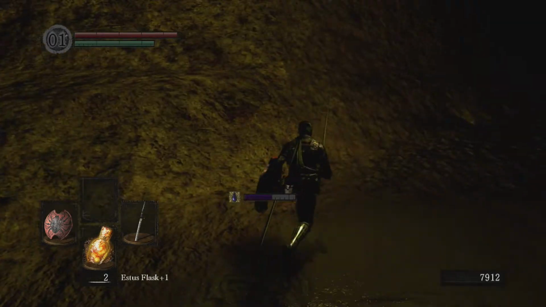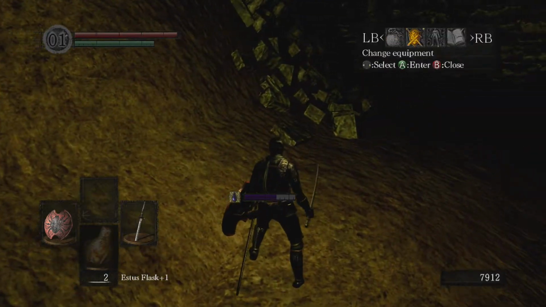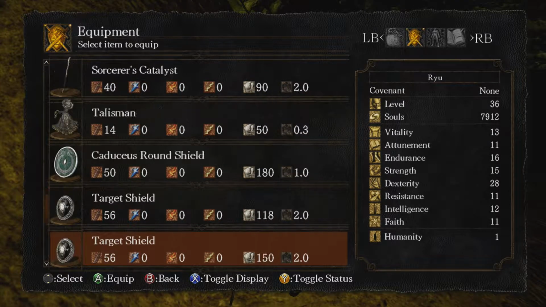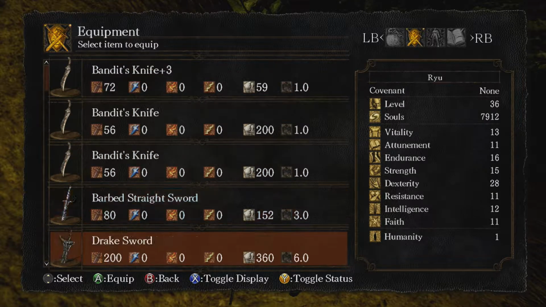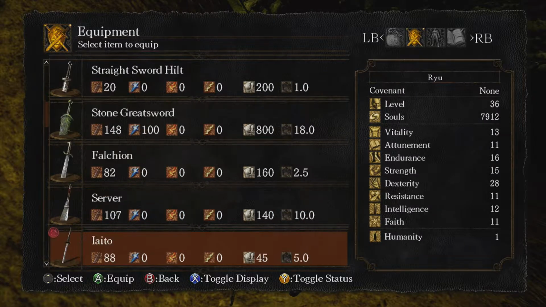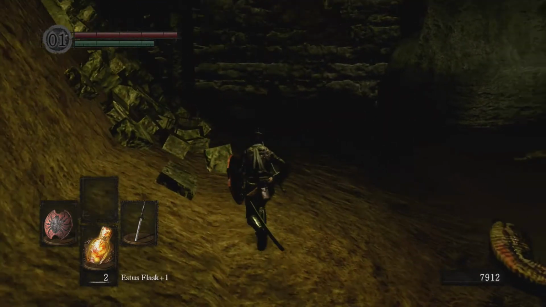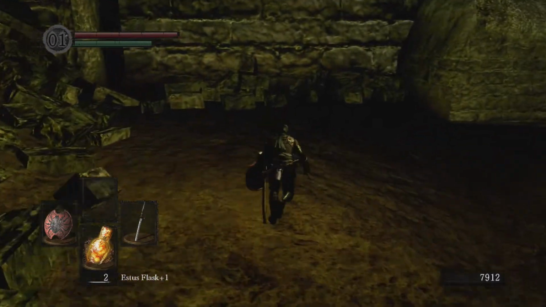Now we get the server here. The server is an interesting blade, so let's take a look. Where is it? That's the falchion. Server, there we are. Server's for a strength build character. As you can see, 24 strength. Not a lot of strength, but it still requires strength to utilize it. Its physical is not too spectacular, but it does a lot of damage. But I think it actually revives your health or something like that. It's some kind of weird effect.